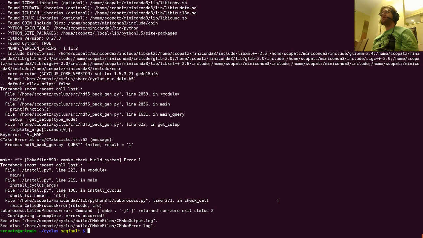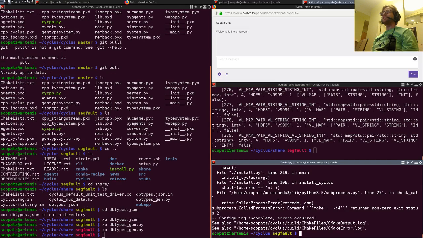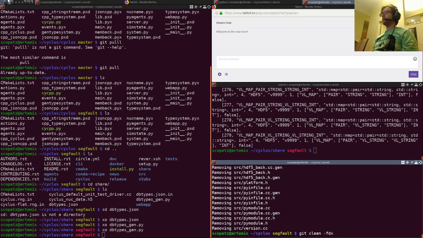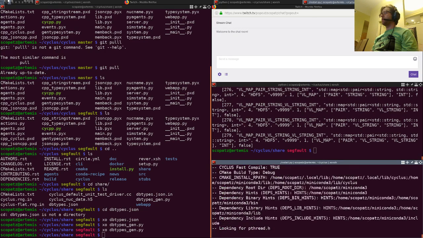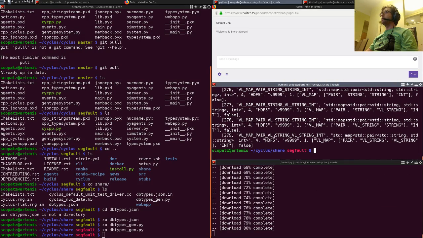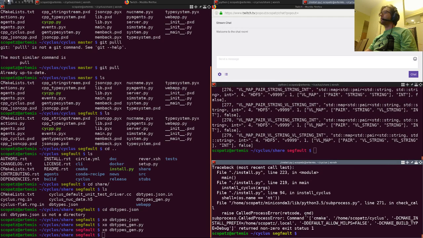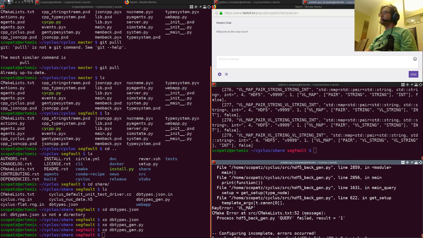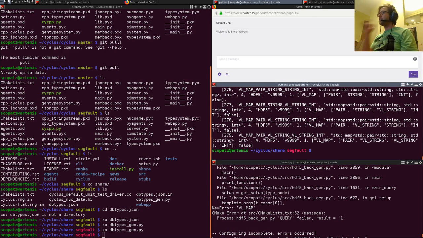I don't know. I don't know what's wrong here. Let's try to do a clean build. Yeah, screw it. Let's just do a fully clean build. Okay. Cleanish. VL map is like not a type.